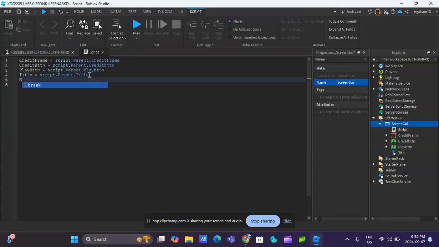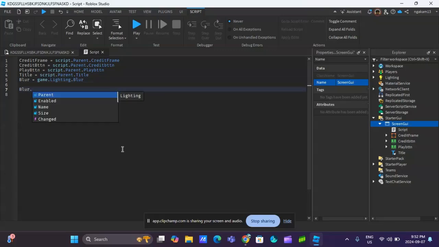Now you want to put blur equal game.lighting. Something's wrong. Oh wait, I wrote game.lighting.blur. Now you're gonna put blur.enabled equals true.